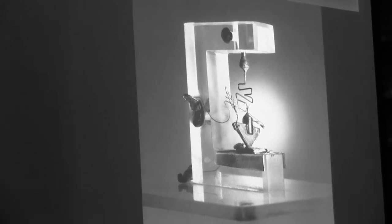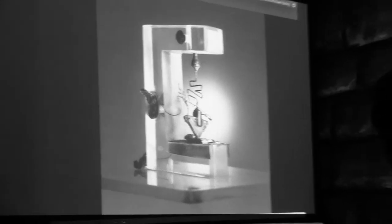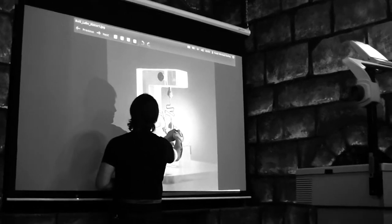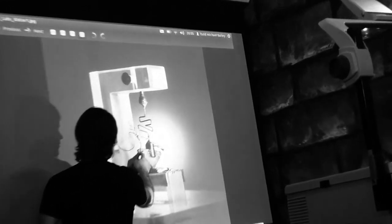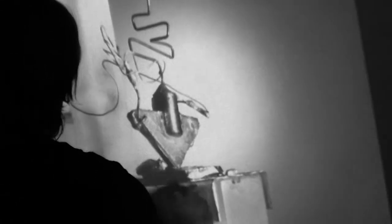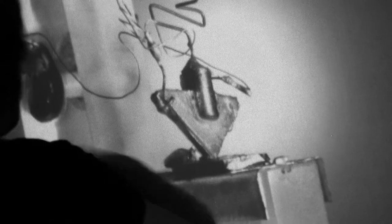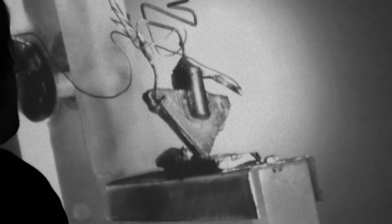Shockley was also an asshole. This thing right here is a piece of plastic, and on both sides of this there's a piece of gold foil. And this thing right here is a crystal — it's a piece of germanium. This thing is called a point contact transistor. This piece of gold here, this piece of gold here, and this piece of gold here have a relationship such that they work sort of like that vacuum tube did.